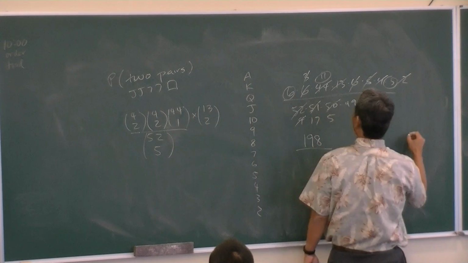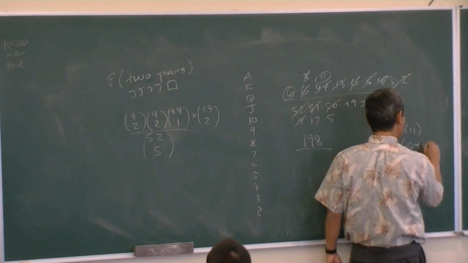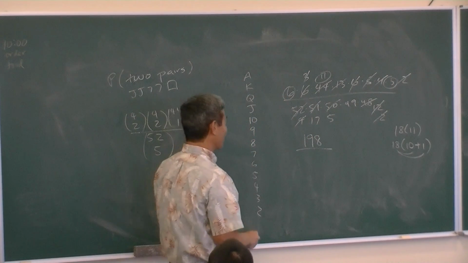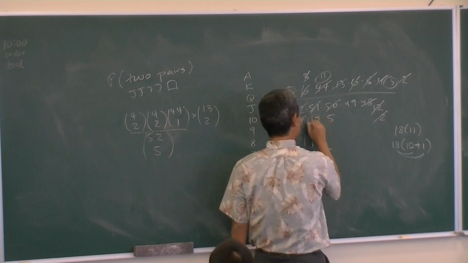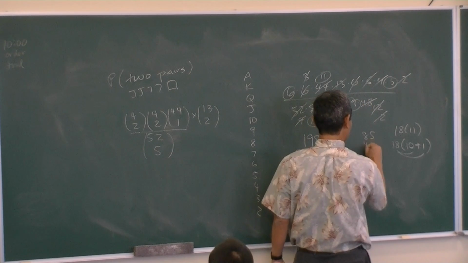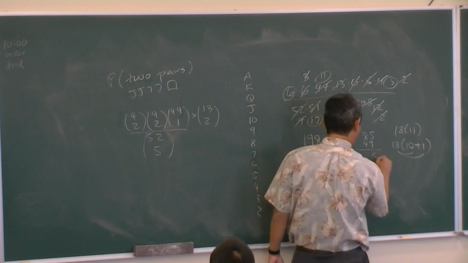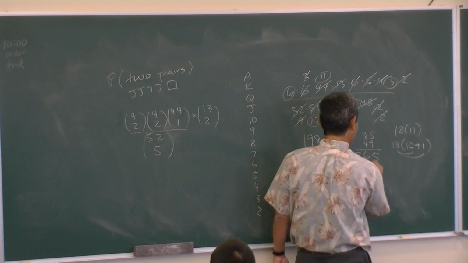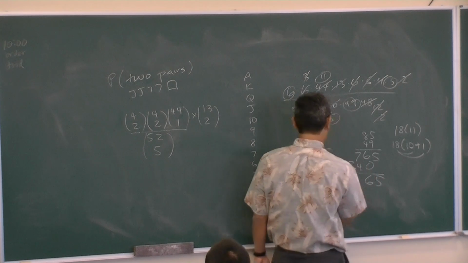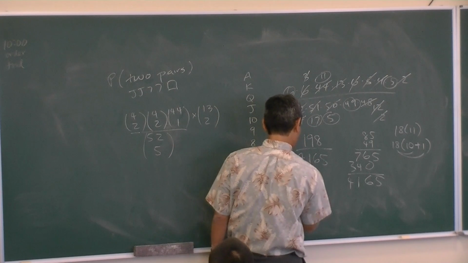What's the trick to multiplying by 11? Just think of it as 10 plus 1: 180 plus 18, boom. And the bottom, all that's left is 17 times 5 times 49, so that's 85 times 49. Come on! You want to think of that as 50 minus 1? No. So 5 carry 4, 0 carry 2. We've got 5, 6, 1, 4, 4, 1, 6, 5. The ones cancel out, so you just get 98 over 465.